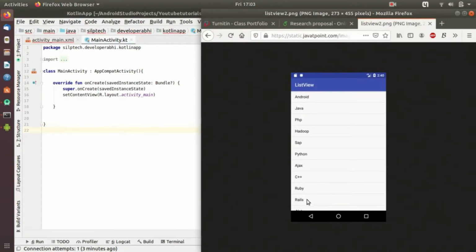You can have as many number of data as you want and keep on scrolling, but all of those data will be combined into a combination of views, or a list of views, and hence it's called a list view.